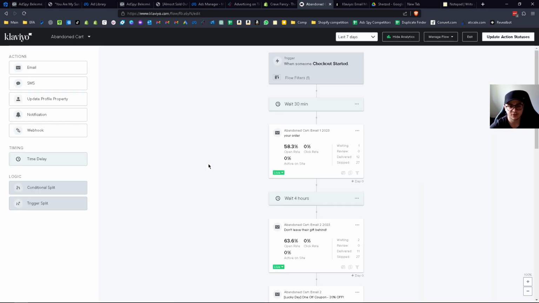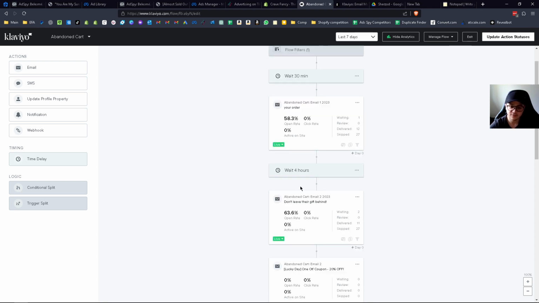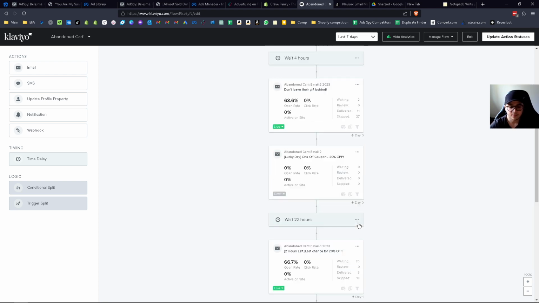So this is how it's going to go. You want to set the trigger to when someone's checkout has been started, wait 30 minutes and send this email. And after that, wait 4 hours, send a second email. And this one is a draft, so this one doesn't send.